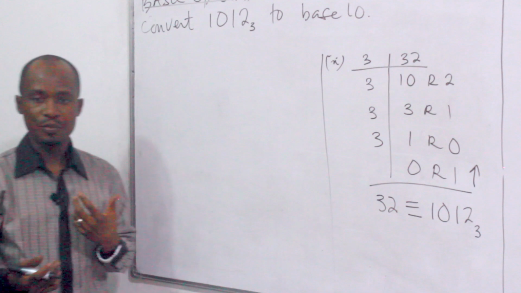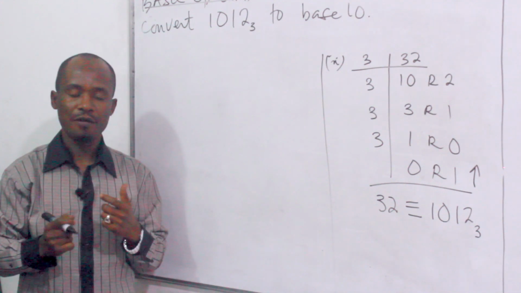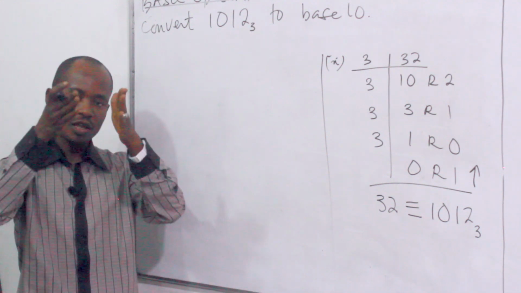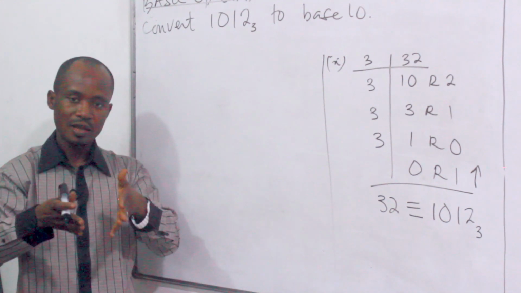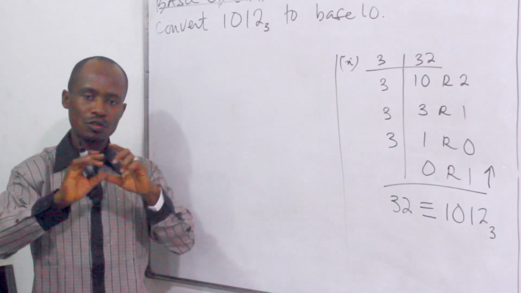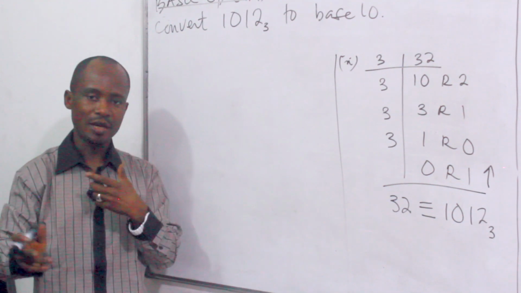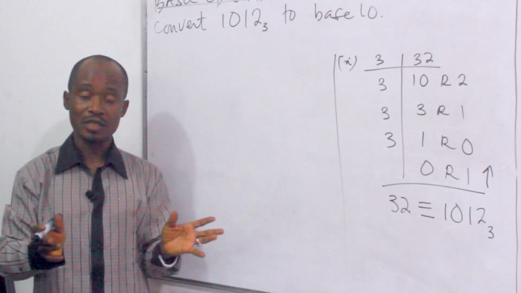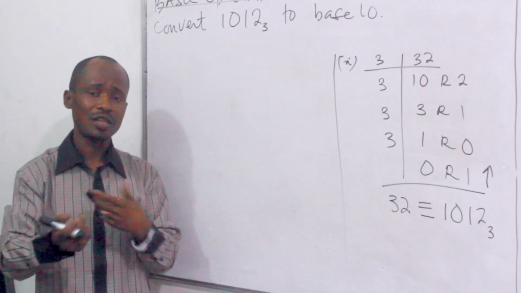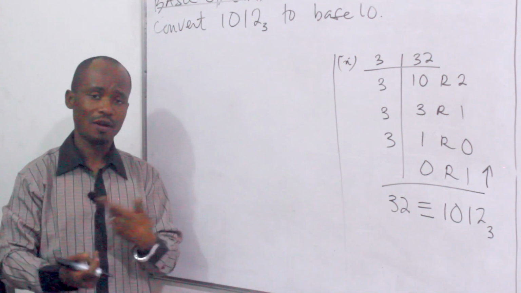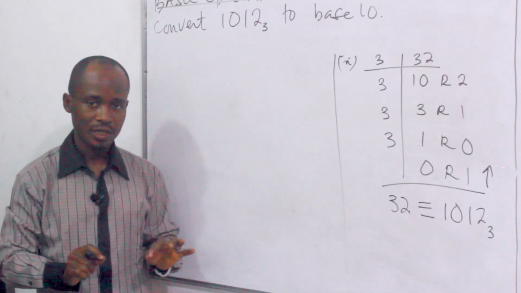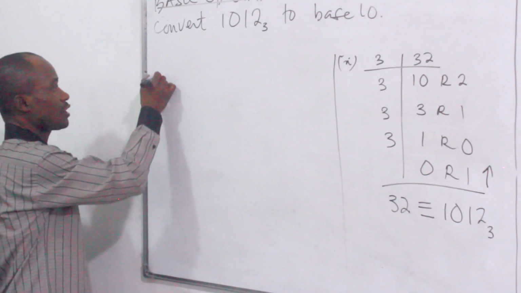Remember what we said from the beginning? When converting a number from a natural base, base 10, to other bases, use the long division method, and at every step, always write down the remainder. Meanwhile, while converting a number from other bases back to base 10, do it otherwise. Otherwise means the opposite of the long division method, that is, use the long multiplication method. So the solution comes here.